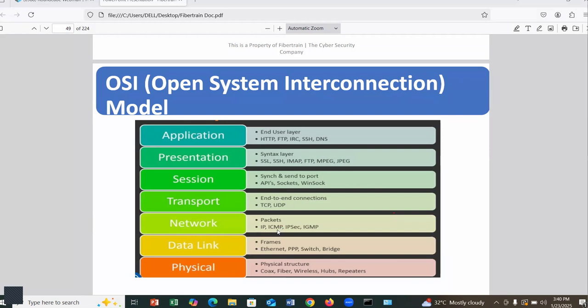The next one here is IPsec. IPsec is the internet protocol security. That is what we use to secure IP traffic. Anything we are sending from one place to another, there must be something that will be securing it. An example is what we call a VPN. Imagine we have two devices sending data from one device to another, and that data is in plain text.